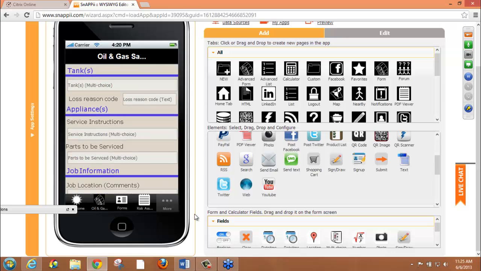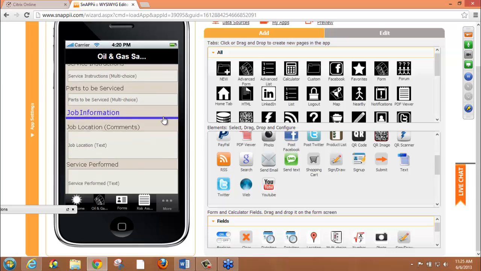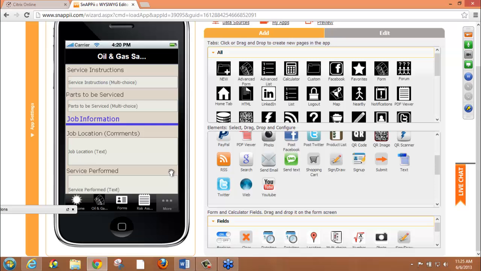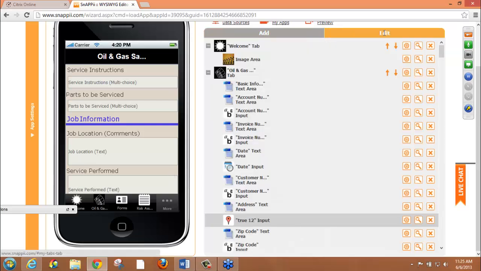Once this form is then completed, the user simply hits the Submit button, which, again, if you scroll all the way down the form, you will see is there. Once that is hit, that form will submit, in this case, again, to an email, because that is how we have it set up. You will also notice down on the far end of the form that we have signature areas.